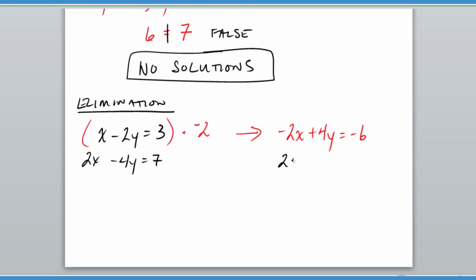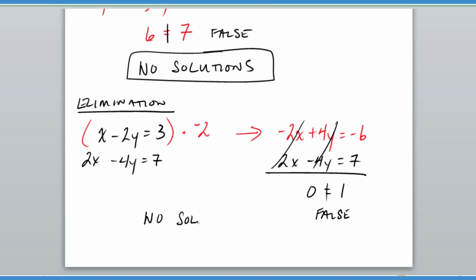I'm just going to rewrite equation number 2, stack them up, and then cancel out, which is going to leave me 0 and then 0, and then of course on this side it's just going to give me 1. And we know that that's also a false statement, that 0 does not equal 1. And so this again is just an example of how this could come out to be no solutions.